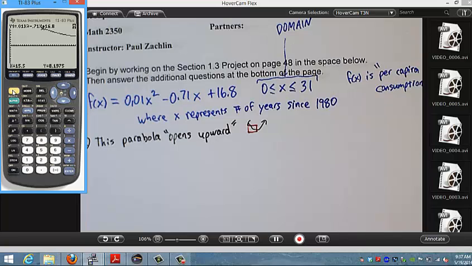Anyways, what I'm going to do is hit the second button and hit trace. That's the calculate menu. And if I choose choice number 1 here, I can get a certain value. So I'm going to plug in x equals 10. And what x equals 10 gives me is y is 10.7. All right? So how would you interpret that answer? Talk to each other in your group about what that means. What is it? Yep.